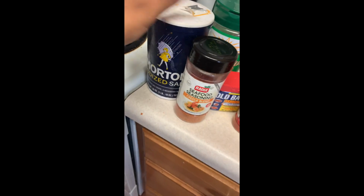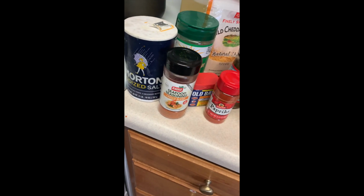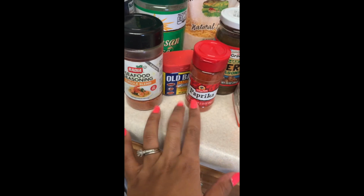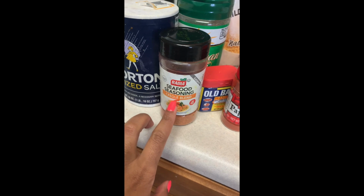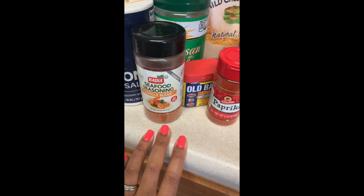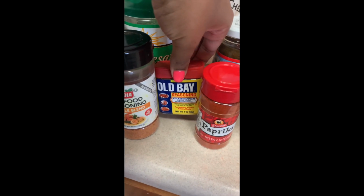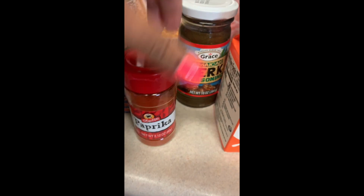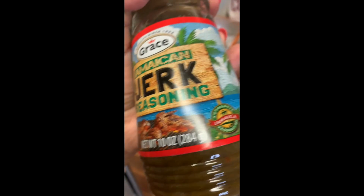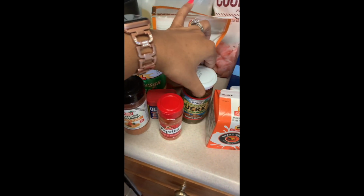This is the ingredients to make the jerk shrimp. So what you need is, I use this as my seasoning. This is some Creole blend, any spice you can use to prepare the shrimp. I'm gonna use some Old Bay, the paprika, and the key is the jerk seasoning. It's very important to get jerk seasoning. I'm using the Grace Jamaican jerk seasoning.